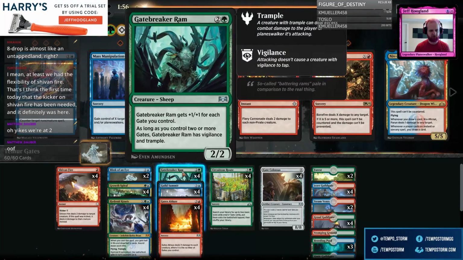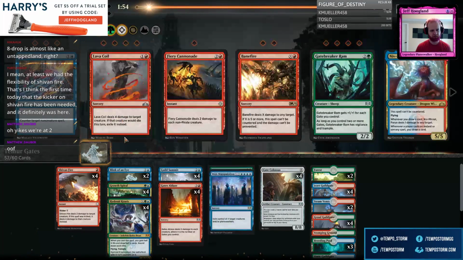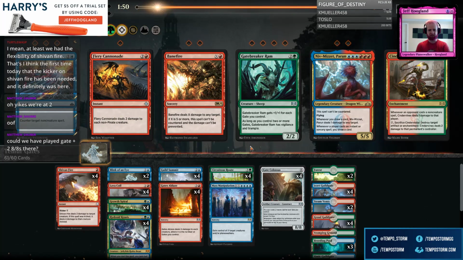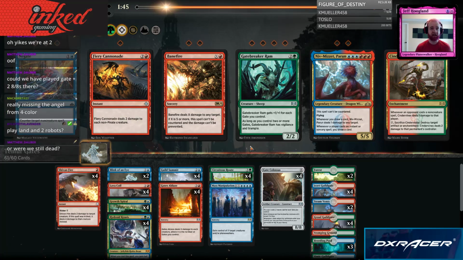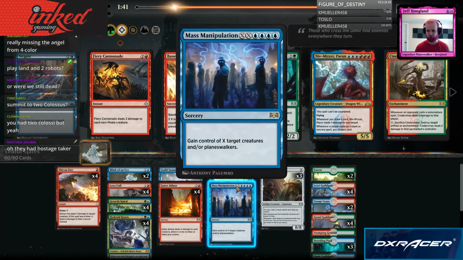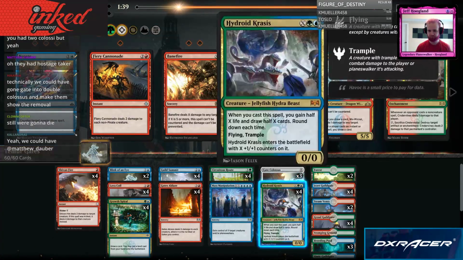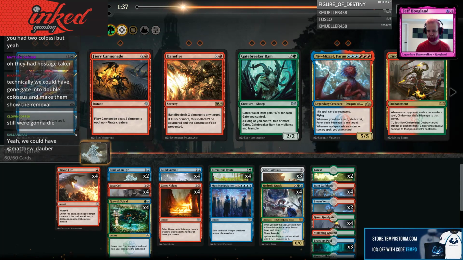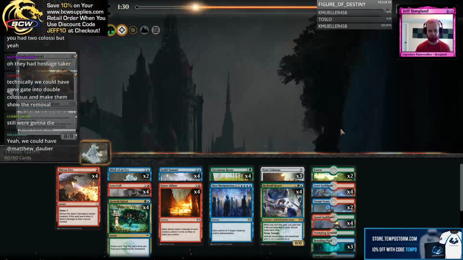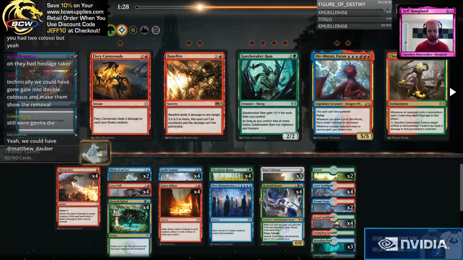I feel like Gatebreaker Ram's not good enough here. I feel like I'd rather just have a bunch of actual removal. That game was a good example of why Gatebreaker Ram's kind of mediocre, right? They just killed our Gatebreaker Rams with the removal spells, so they weren't actually able to play defense for us. Yeah, we're at 2, so I could Colossus there twice, but any removal spell kills us. And they've been the hostage takers, so they have a removal spell.